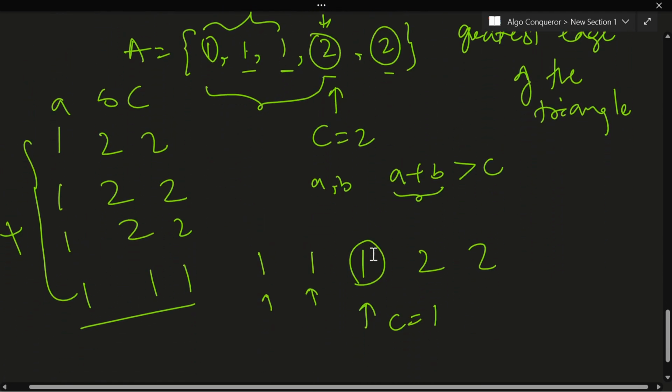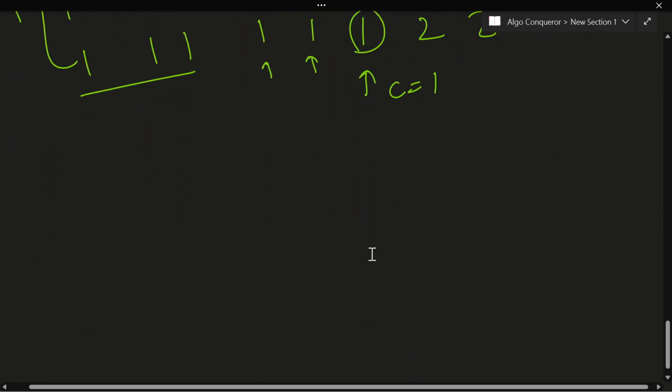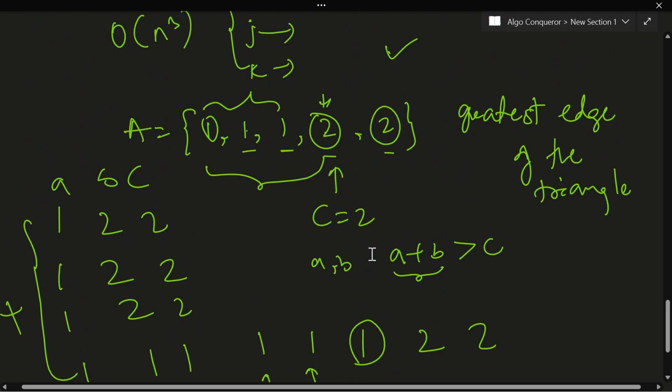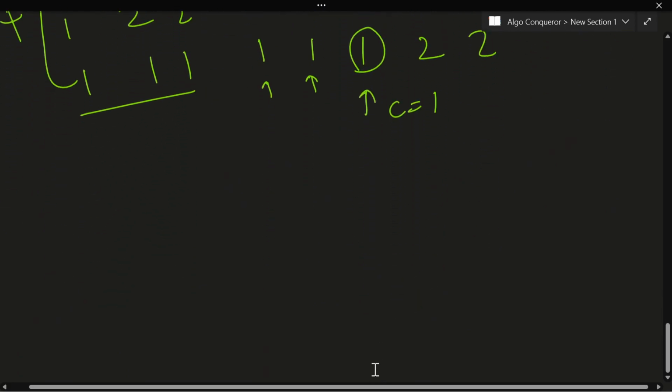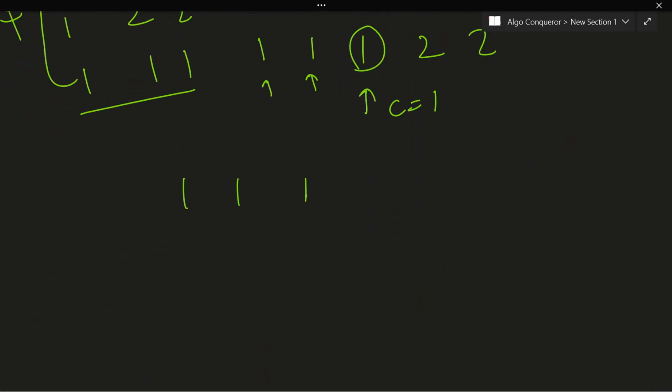So this is the approach, guys. I am just making a summary of it. We just have to come from the rightmost part of the array.